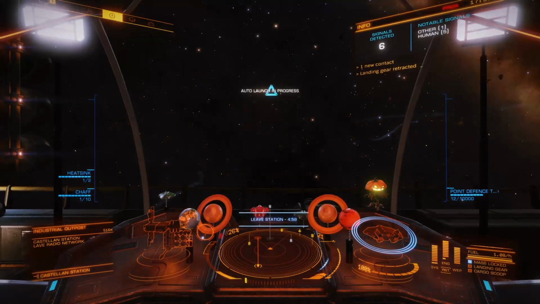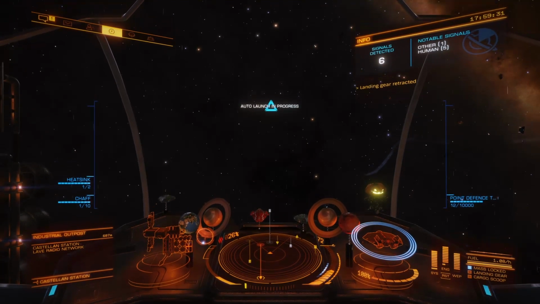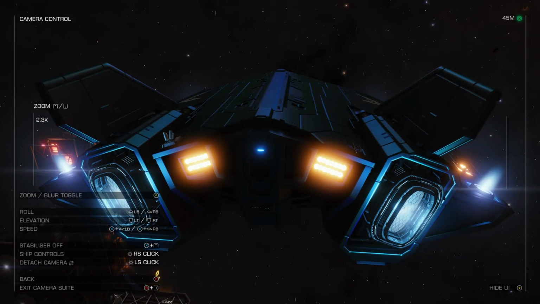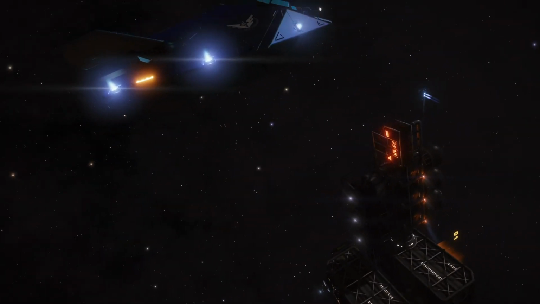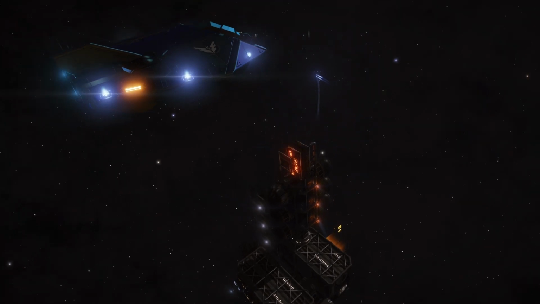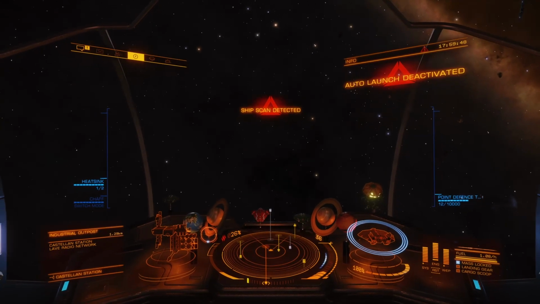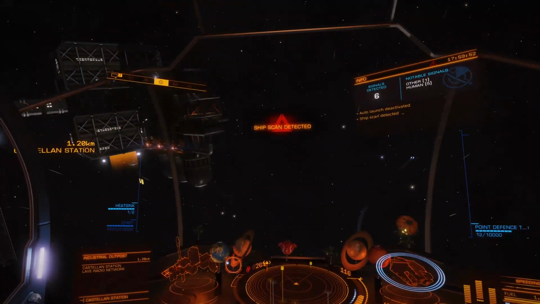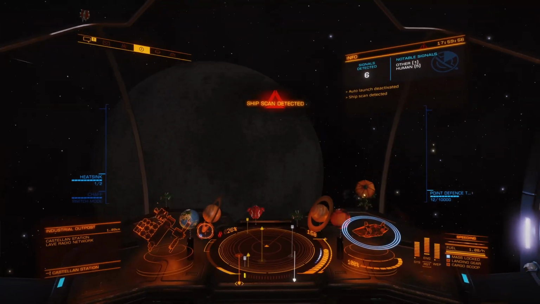Landing gear retracted. Ship released. Engines engaged. Right, take me out of here. And of course, we can do all this in this beautiful camera, and spin it all around and hide the UI and see as we get away like that. All wonderful stuff. Scan detected. And then we can cancel at any time. And then spin around. Don't hit it. Oh, I may not have locked into that.